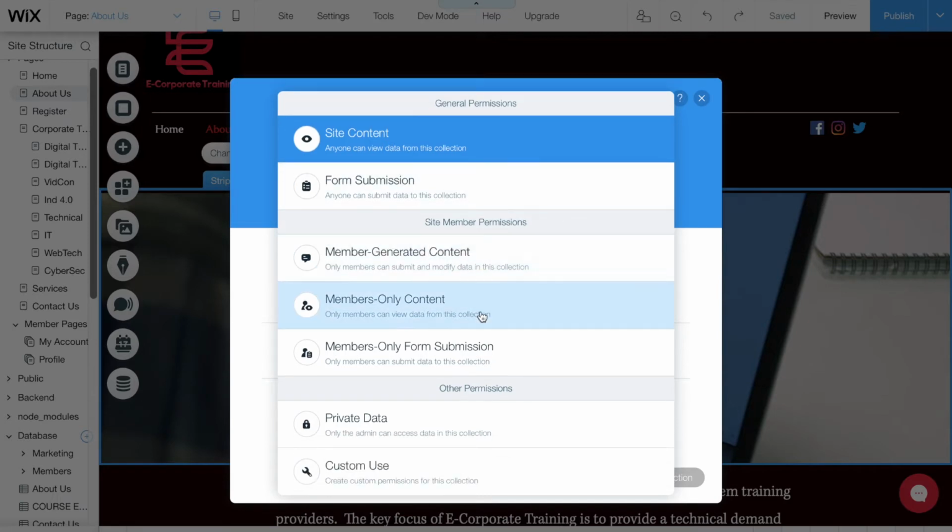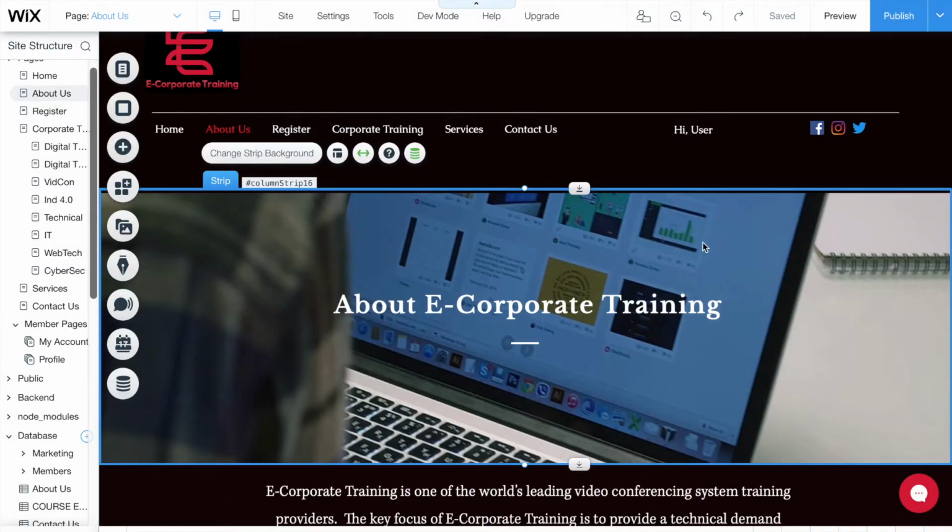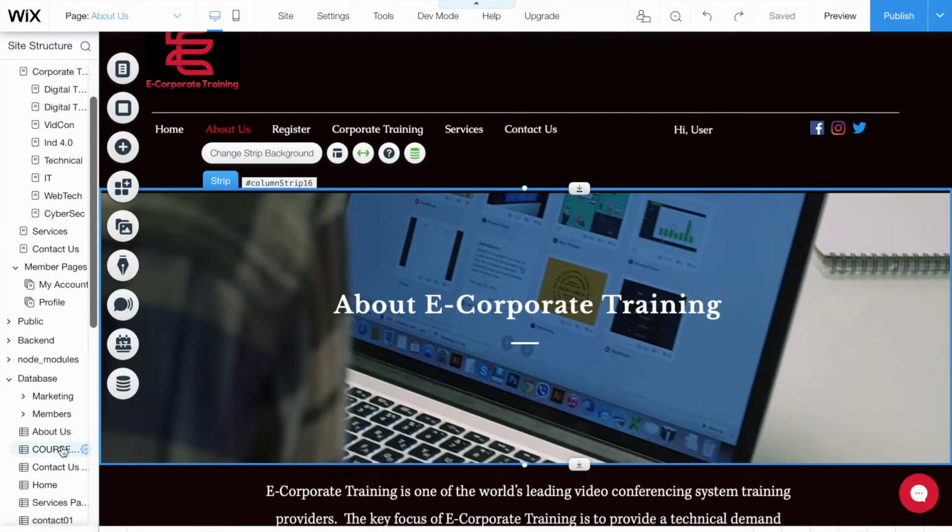Okay, you have a lot of options. Like me, I have chosen the site content, then you just create the collections. Okay, once you have created the collections, you will have this kind of data sets of database.